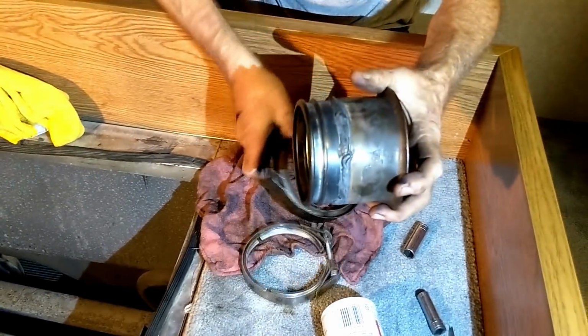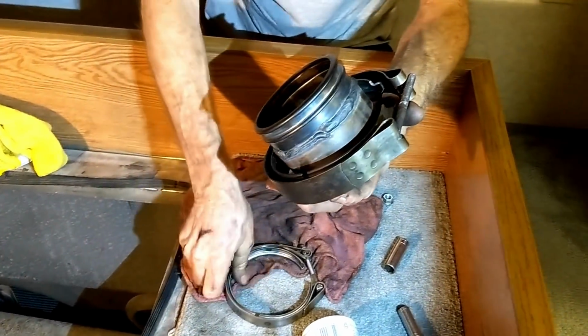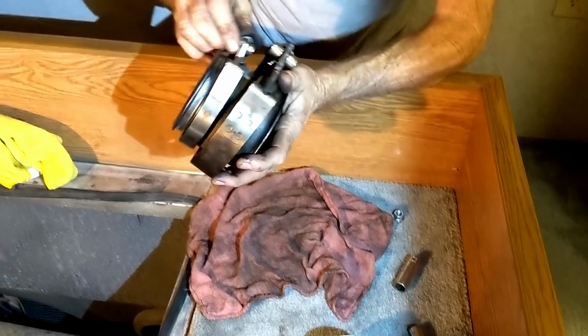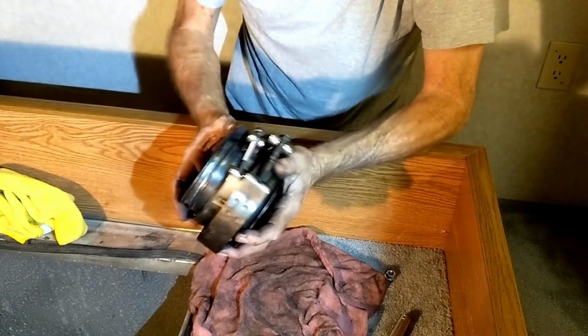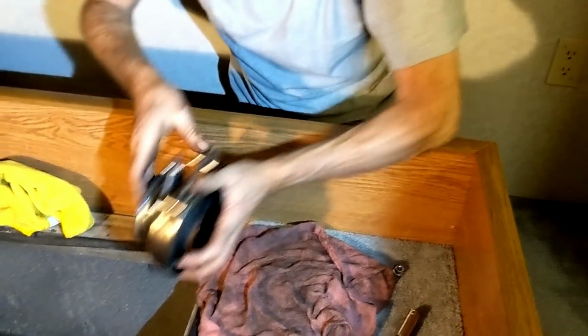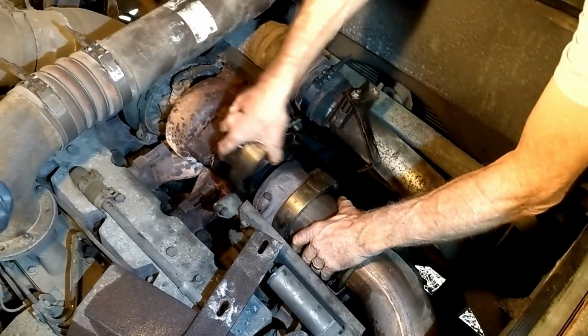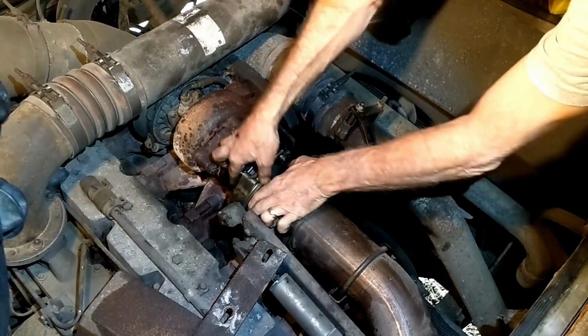So here's what we're gonna do. We're gonna go ahead and start putting this thing back together. Sorry you didn't get to see it coming apart. But like I say, sometimes when you work all week long, it's hard to do some things, and that's just unfortunate. So what's nice about it, with this pulled back, it'll just drop right down in there real nice and easy.